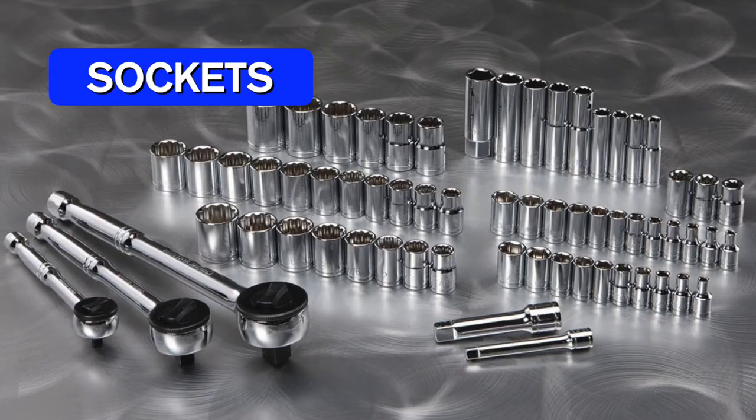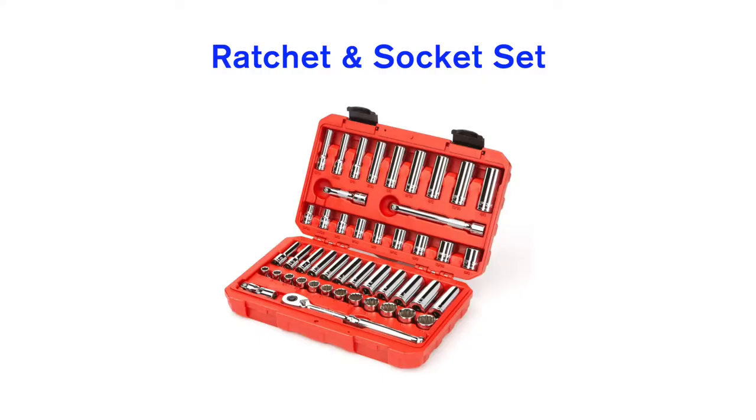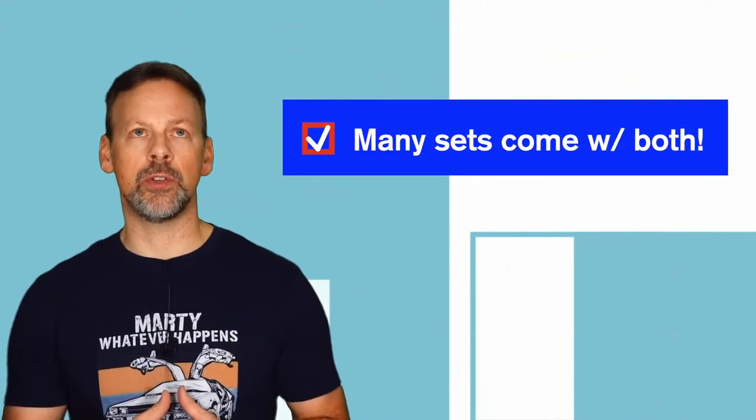What goes on the end of a ratchet is sockets. Let's talk a little bit about the sockets that are available out there. You can buy a ratchet by itself and then buy sockets either individually or in sets. I recommend buying them in sets. Consider whether you're going to go with SAE or metric. Everything that we've been doing of late with our two project cars, the Mazda Miata and the Honda Accord, those nuts and bolts come in metric.